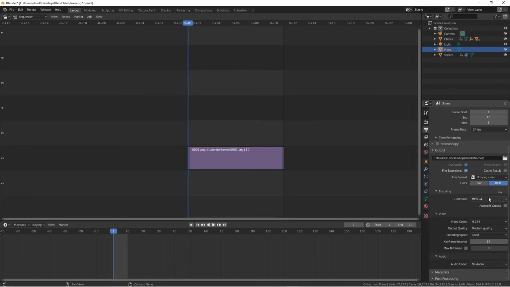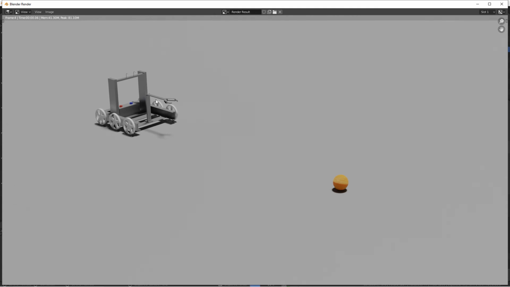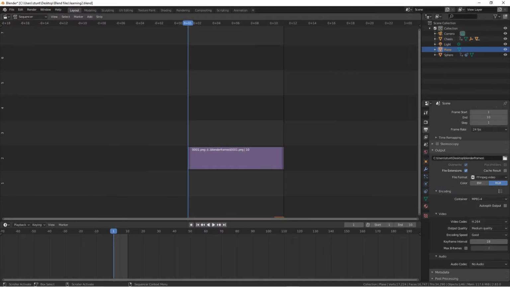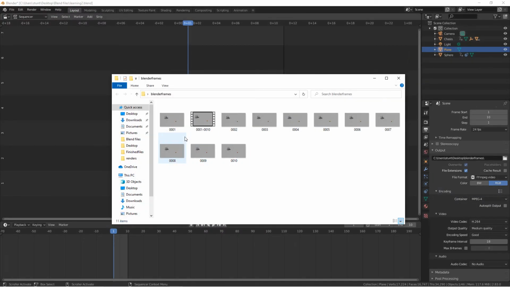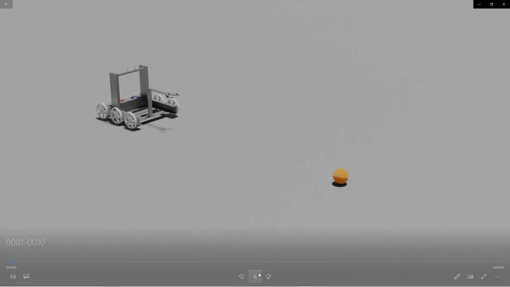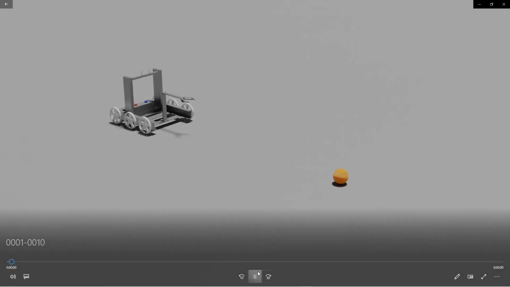So basically now what we have to do is go over to render and render the animation again. But this is different. It's basically taking all the frames and kind of putting them together into a video. I only had 10 frames. It's now done. So if I exit out of here, go over here, open this, you can see I'm on Windows, so it gives me this nice kind of icon. And it's very short because I only rendered 10 frames, but you can see it's working now.